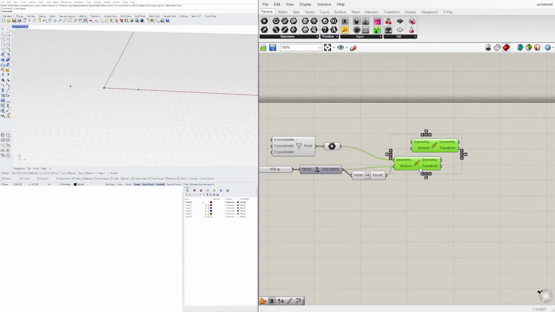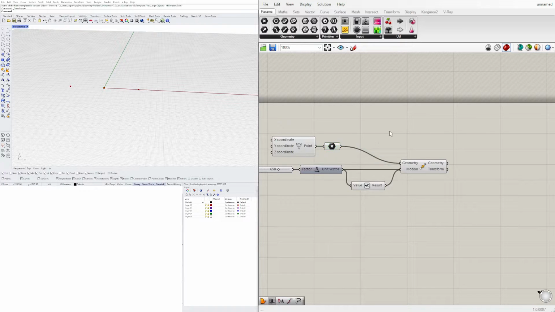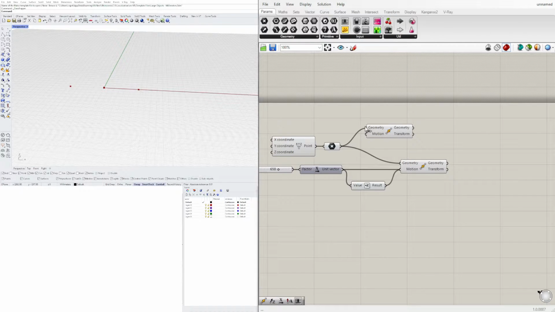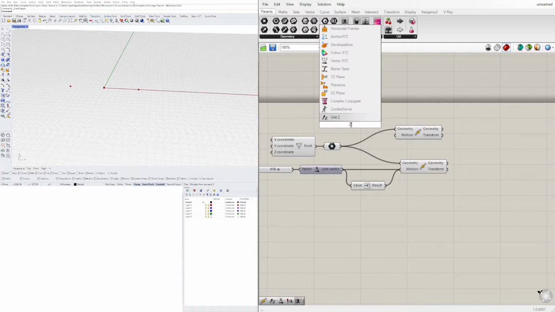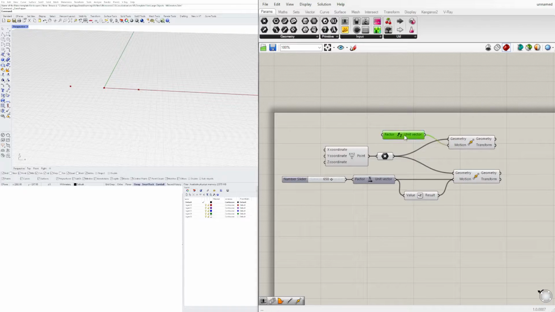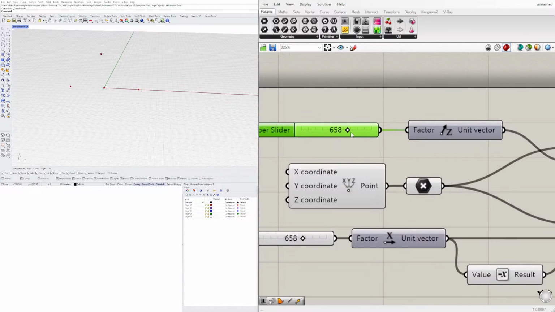Let's just organize this a little bit. The next move is going to be to bring this point up. So now let's bring a move component and move this one up. Rather than going in the X vector, I'll double click here and go to unit Z. This will allow me to move it up. So I'll bring this one and copy the slider. If you see me doing that fairly quickly, I slide it over, hold down Alt, and it makes a copy. So I can now use this slider as the height.